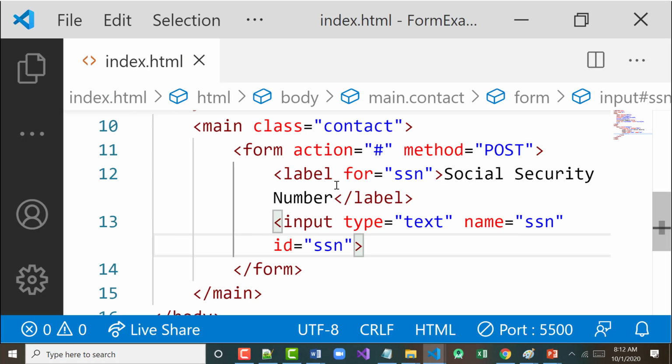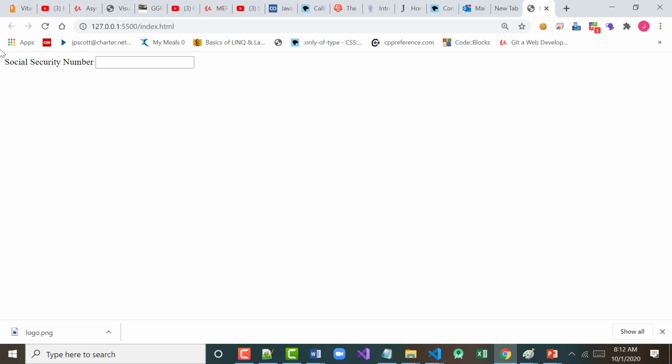So again, the label, by putting this for equals statement in there that you see, for equals SSN, what that means is when we actually come through here, if I click on the label, see how it puts my cursor right back in there. That's just considered a good practice type of thing. If I didn't put the for equal SSN in there, it wouldn't do it.